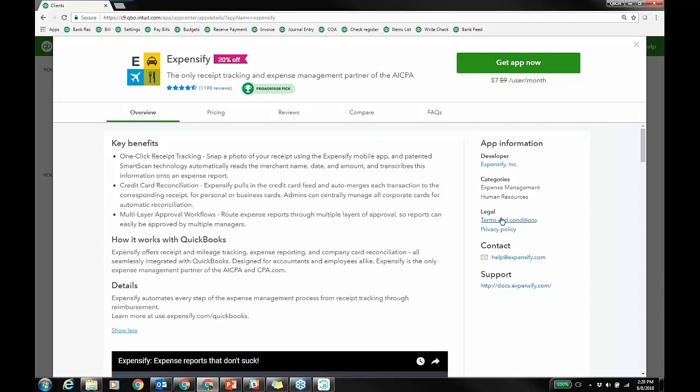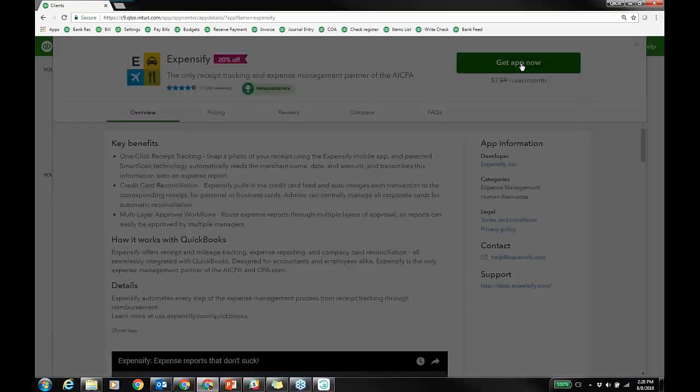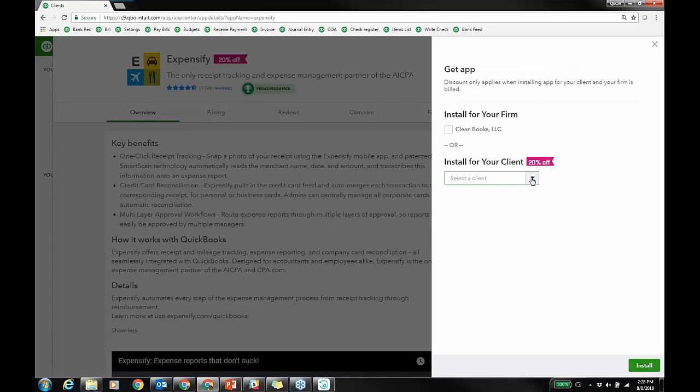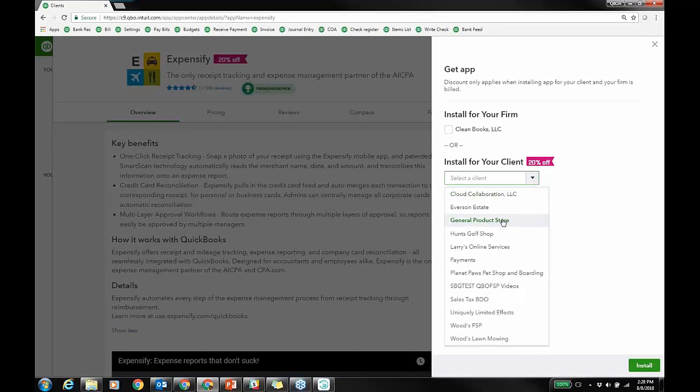You can show more. You look at a video, and then it has essentially everything else that apps.com would, but it's built into QBOA. And then on behalf of my client, I can click Get App Now, and then choose the client that I'm actually going to integrate it for, and then have the client, like Kevin said, definitely spend some time with Expensify, onboarding, training, things like that. Yeah, thank you for that.